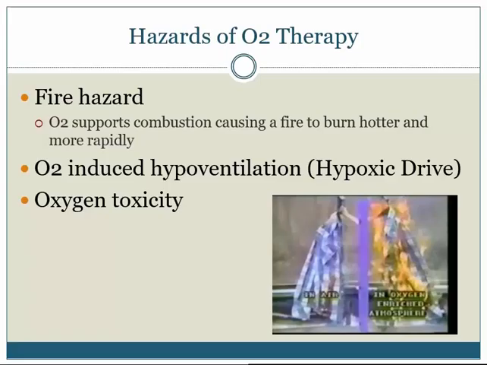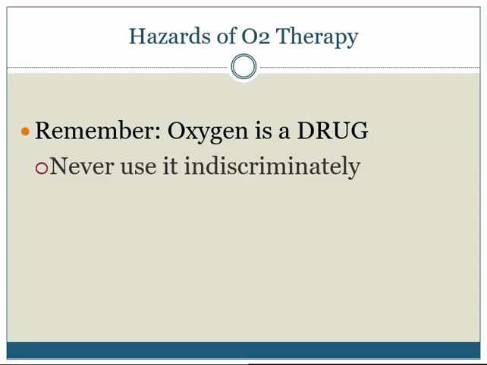There's also what's known as oxygen toxicity. Doesn't happen very often. Usually when patients are given a really high FiO2 for a prolonged period of time, this is something really that they have to be mindful of for like the neonates and stuff in the hospital, making sure they're judicious with what oxygen level they're putting the patients on. Oxygen is a drug. You don't want to use it indiscriminately, but you also want to make sure that you are responsive when it's necessary.